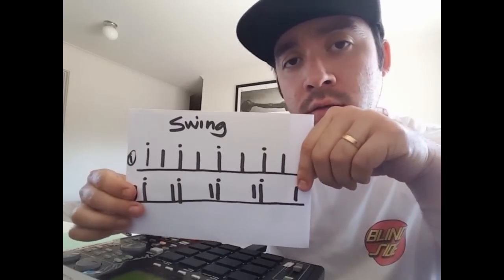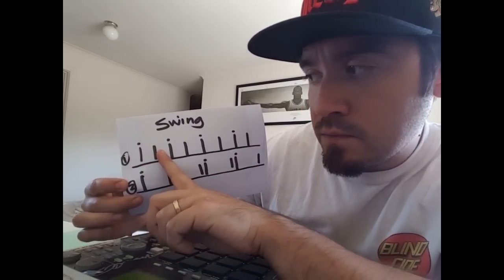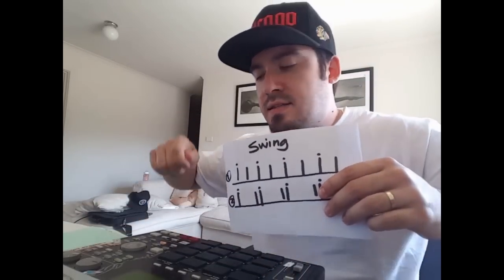Those of you guys who don't know, this is what swing basically is. It goes from being flat to then shifting that second hi-hat closer to the third. It gives it more of a swing, makes it sound more natural. Bum, ba bum, ba bum. The closer you bring it to that second snare, the more swing you add, the tighter it is. But what it does is it gives it a lot more swing.